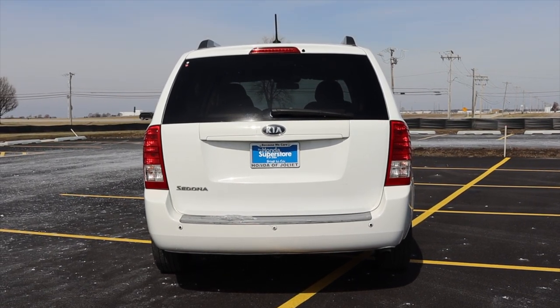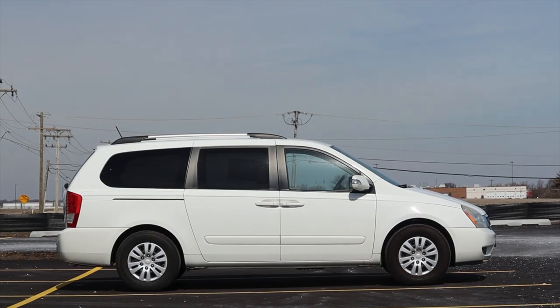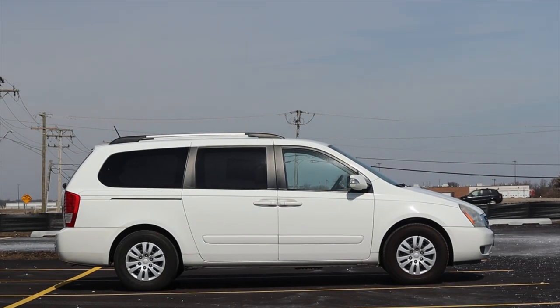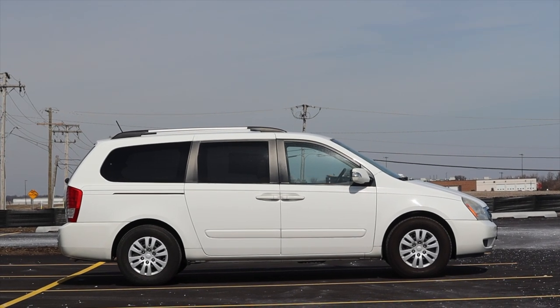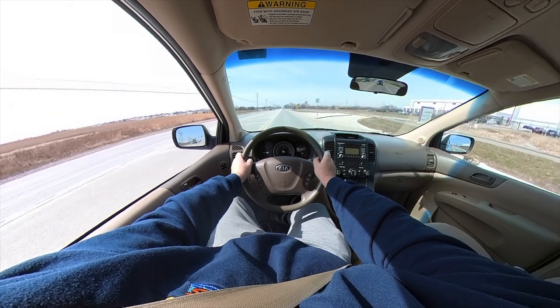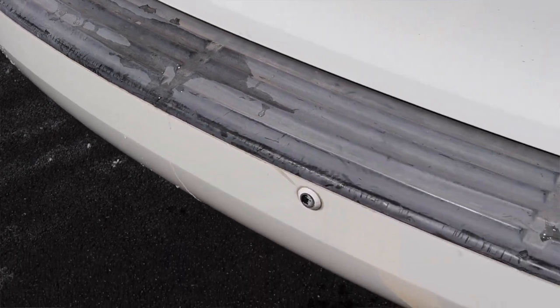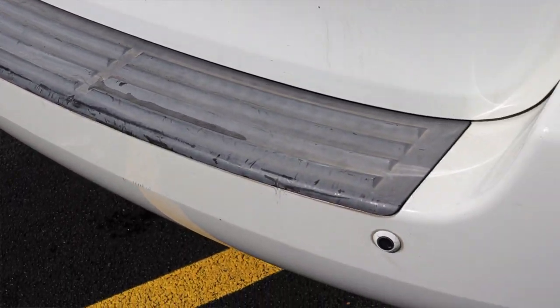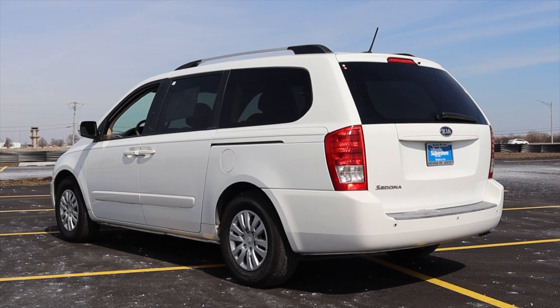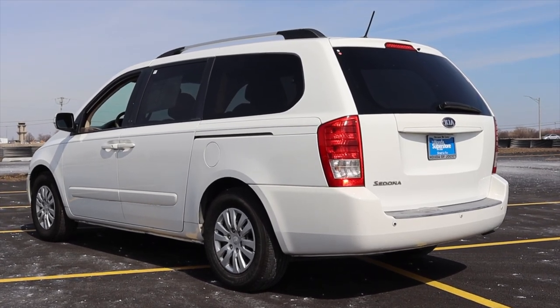This van is actually un-lame — very un-lame. It's good to drive, it does everything you want, and you could find these at decent prices nowadays. While it might not be the perfect car for your red carpet premiere, it might be the perfect car for your day-to-day, for you, your kids, and your family. And by the way, this van has 214,000 miles on it — still going, still running like a champ.